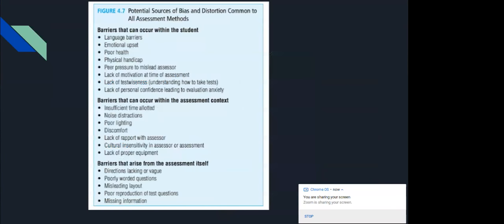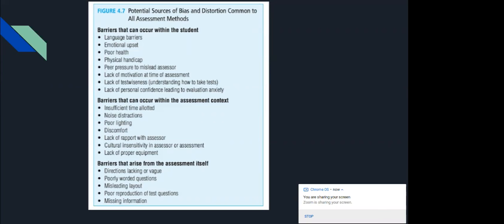One of the things that you also need to think about when you look at your assessment is bias. You need to think about a student who came in who's sick. You need to think about a student who's having problems at home. You need to think about whether children are coming in and they really want to go home. It's Halloween, they want to go out and trick or treat. So you really need to think about barriers that will occur with this assessment. And is this one assessment the be-all and end-all? Can it be done in a different context?